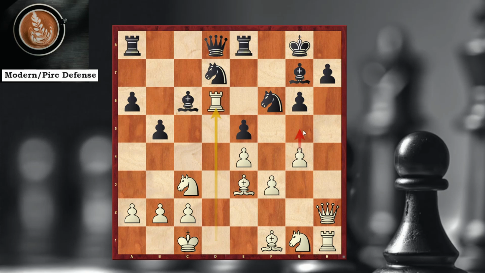Your extra material, you put on g5, you can play knight g2, g3, and black has no counter chances. So in this game, after rook d6, I stop right there. This is an overwhelming position for white.